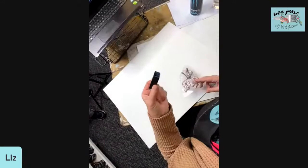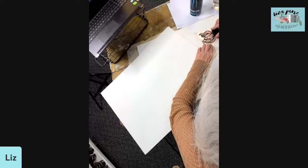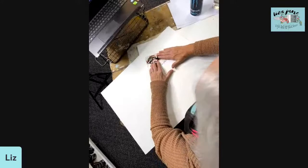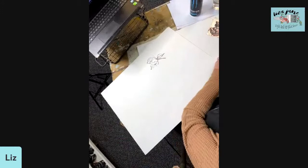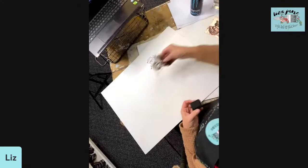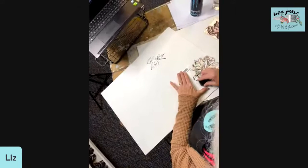I am using these little things of archival ink today instead of the decor ink, just because I left my decor ink somewhere different. So I'm using a brown color, like Lexi kind of suggested, and we're just going to use this part of the peony stamp, and I'm going to start around. My color here is ground espresso, so it's a little bit darker brown, and I am going to begin using these stamps. Even though I don't have a round circle, I'm going to try to keep a nice round shape to this by eye.